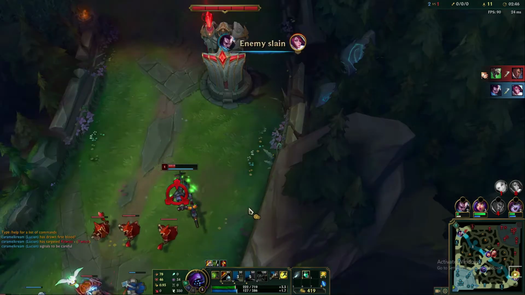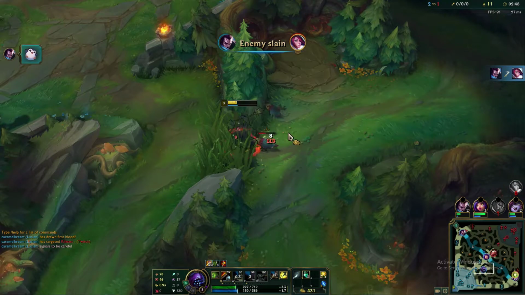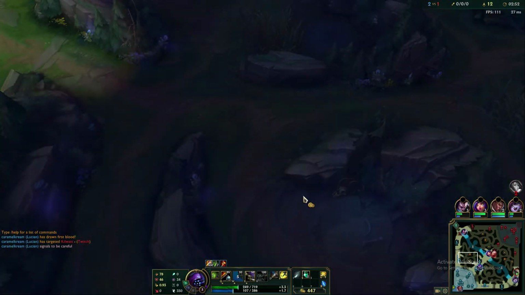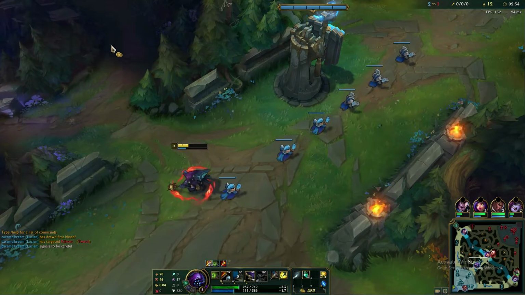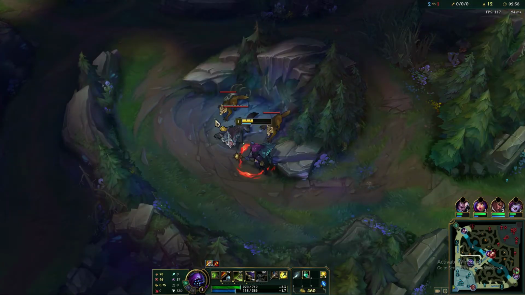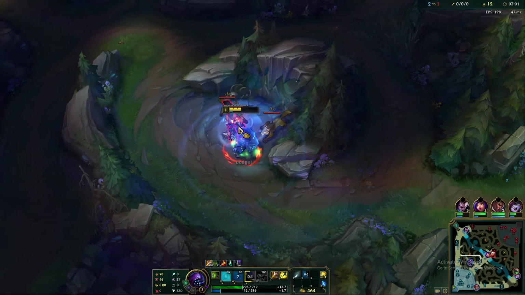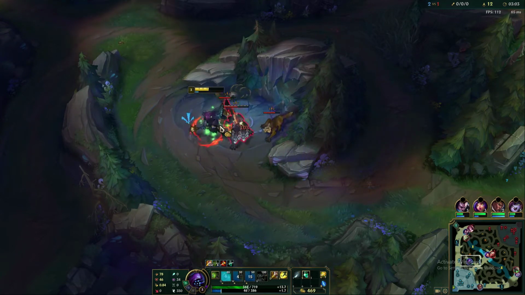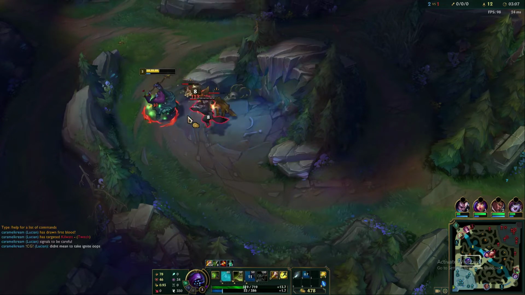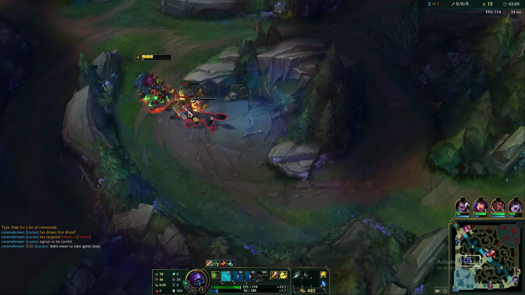So, we see the Twitch bot now. Or sorry, not Twitch, I thought that was Yi. If you do see the enemy jungler, you just want to keep track of where he is, and that gives you a better idea of maybe where you can gank in the future. We're going to use our potions here as we clear. Again, just trying to clear as fast as we can.